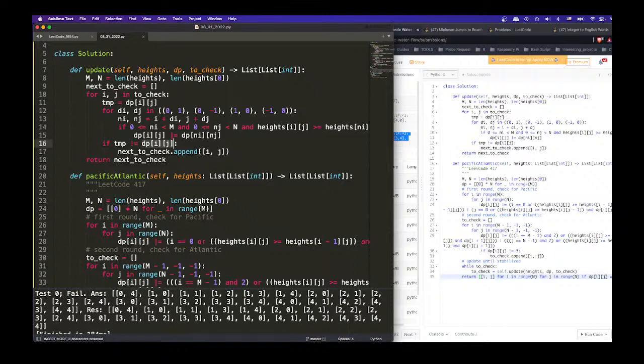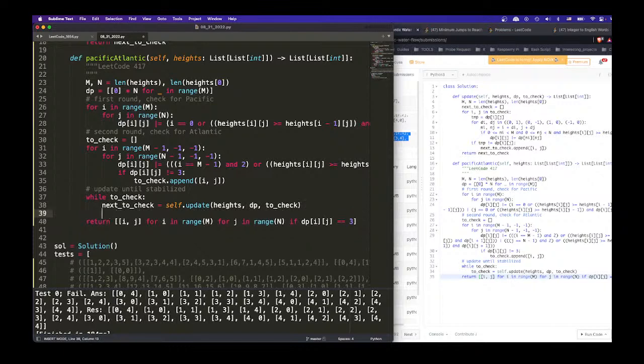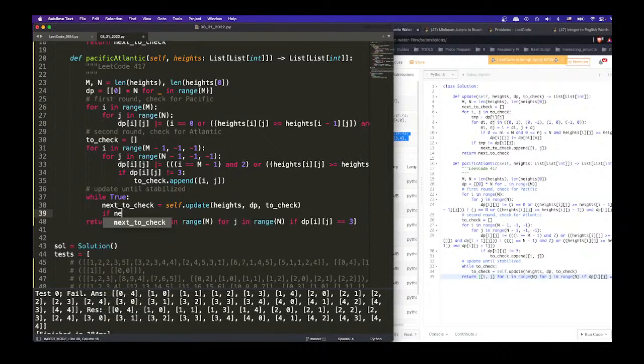If it's not equal to 3, we're going to push it in. And then we're going to say next to check. Right? And then this is going to be while true. If next to check is equal to to check.